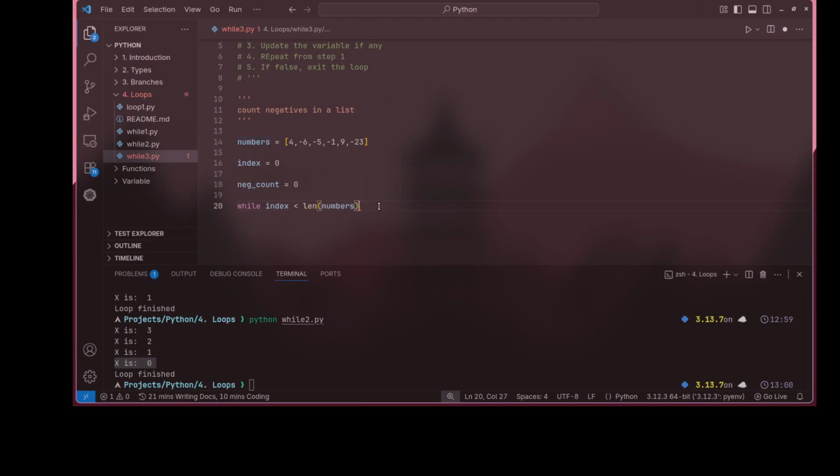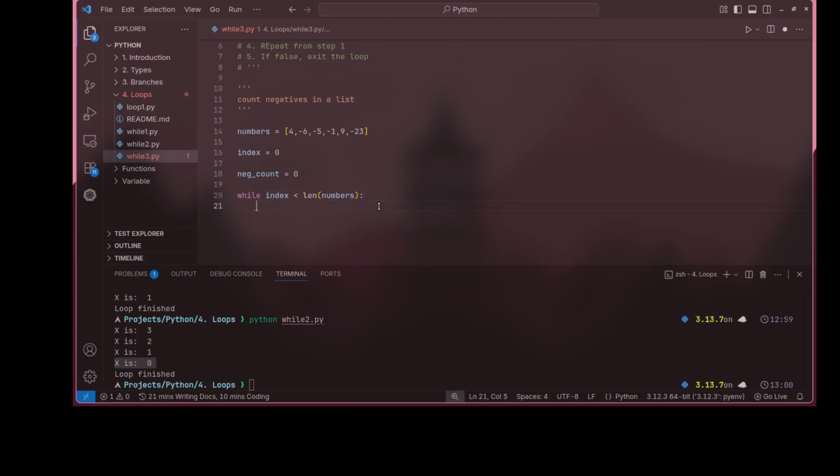Does that make sense? So we're saying while the index is less than the length of numbers, right? In that we don't have numbers being 50 and we have indexes being 52. So while index is less than the length of numbers, now an if statement comes here.